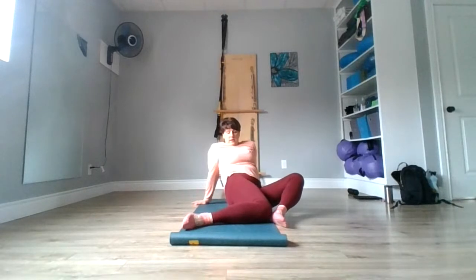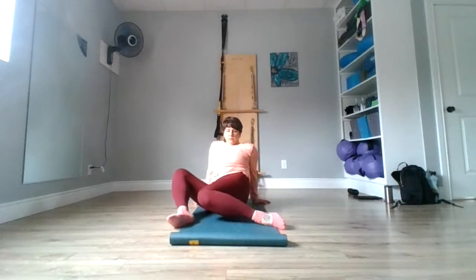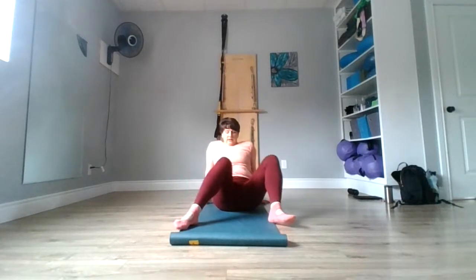And we're just going to let the knees drop to one side. We'll come back to center and we'll drop the knees to the other side. All we want here is to notice how's the leg responding to gravity. Maybe the knees don't come down very far to start with. Maybe they can, and that's okay. Noticing if it gets a little bit bigger each time. Let's go for one more.